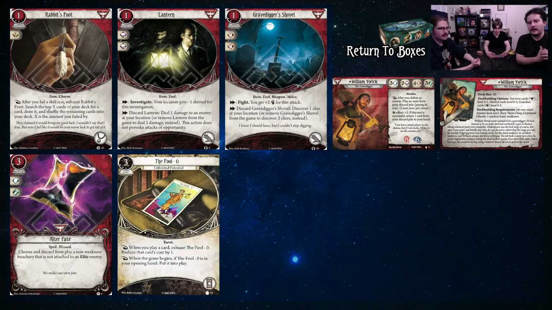And then we got the Fool level 3. This is a 3-cost tarot. When you play a card, exhaust it to reduce that card's cost by 1. When the game begins, it has the tarot thing where it puts it into play. So you do play cards from your discard pile. So this actually is pretty relevant.